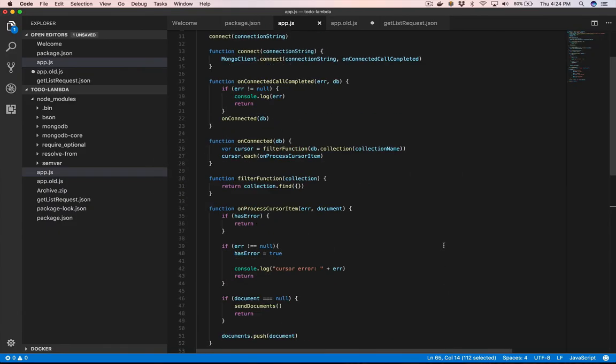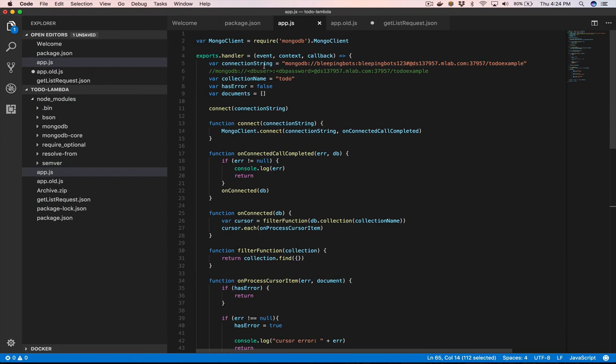So again, back to our connection string. We have the connection string. We're going to connect to our MongoDB using Mongo client, and when the connection is done, it's going to call onCallConnected. Make sure there's no error. If there's an error, log it.